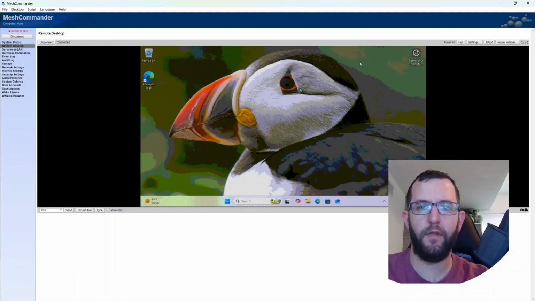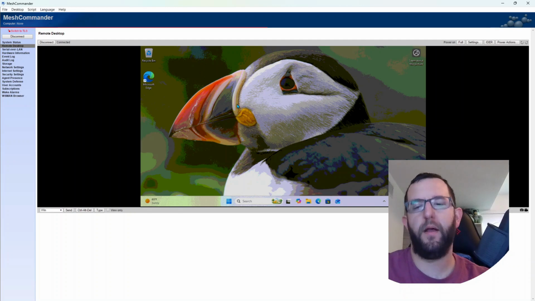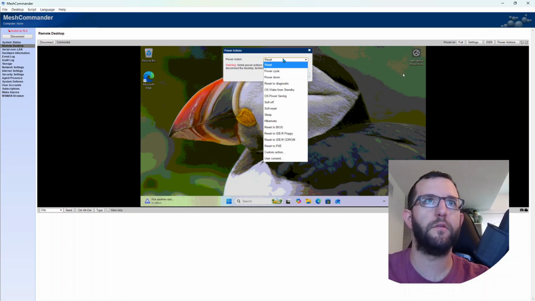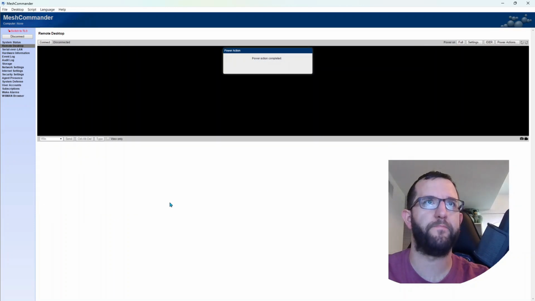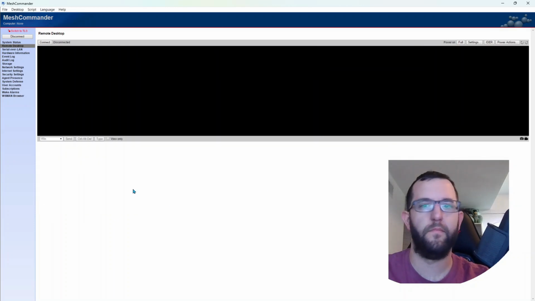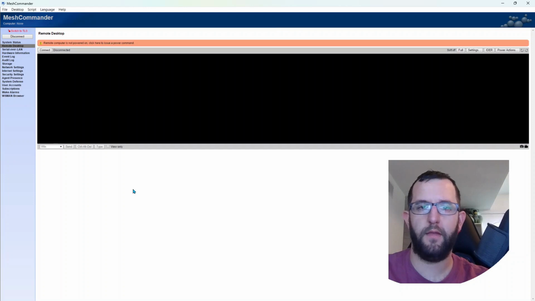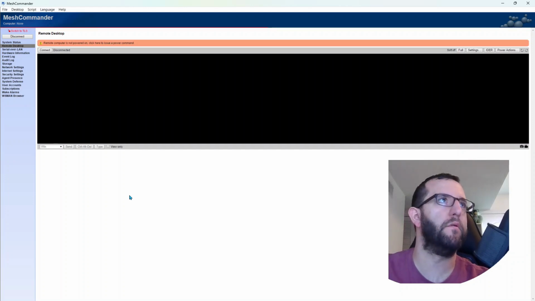So this is a nice way, again, as a backup way to connect to a system if you needed to. But you're going to have all those other BIOS settings to really shine in regards to keeping the system online. And here I can do a power action. Let's do a power down. So let that system fully power down.